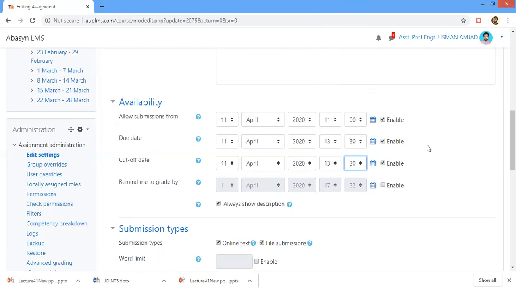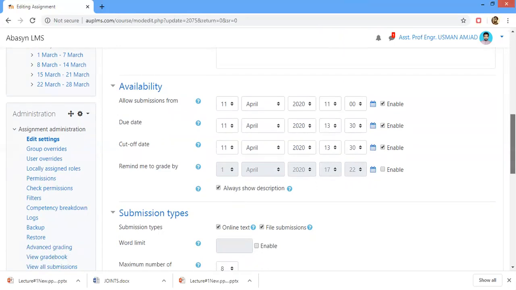So see, this is actually the scenario of a paper. Allow submission from means the start of the paper. The due date is where you mention the date and time on which the deadline for submitting the paper will end. And you are also mentioning the cutoff date, that after the due time, no one will be able to submit the assignment to me.